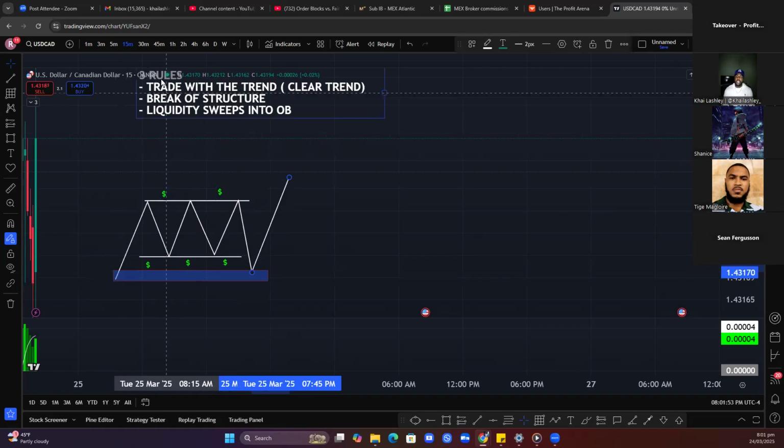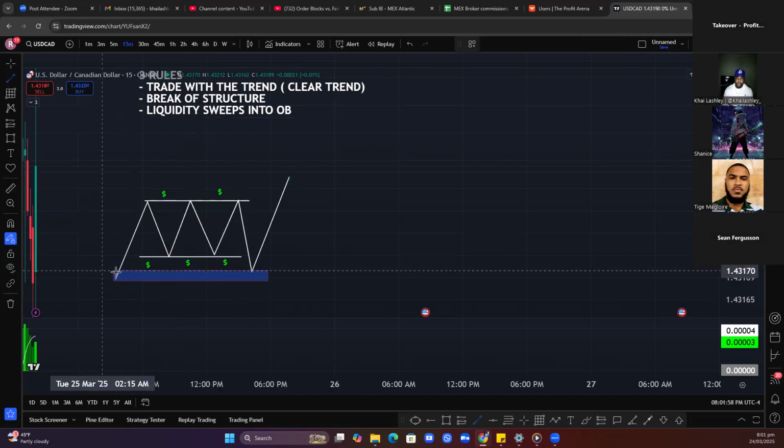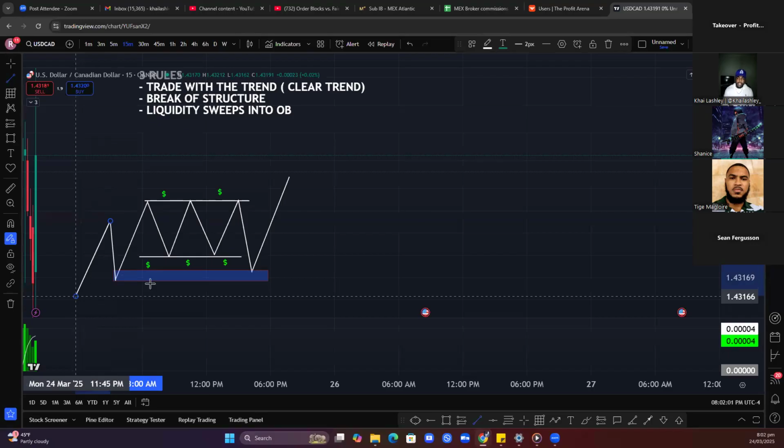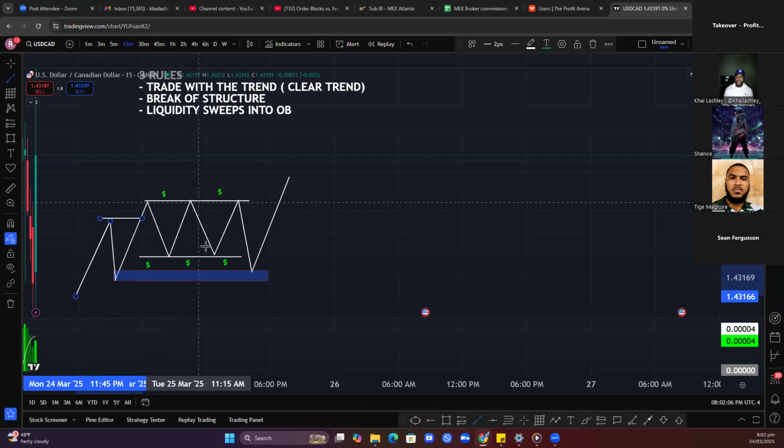So when you see things like this, you're trading with the trend, number one, and you've got a break of structure, number two. This could be a break like this, where price might have broken structure here. It consolidated, accumulated here, created a buildup of liquidity, swept the liquidity, bang, and then traded into our area of imbalance and into our order block, and then the market moves. Okay, everybody following?